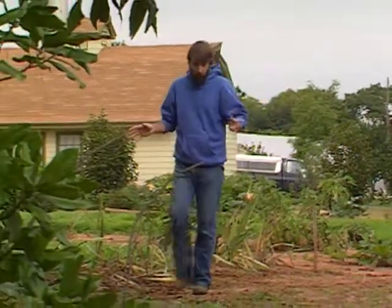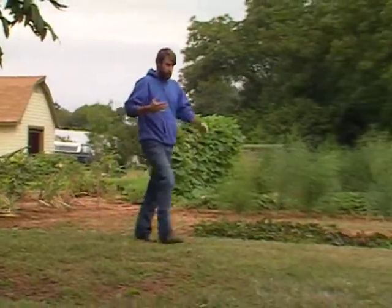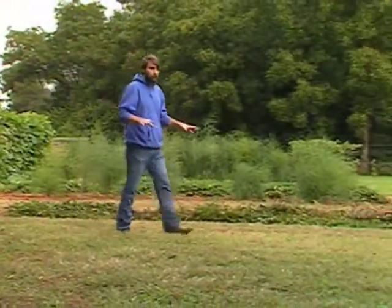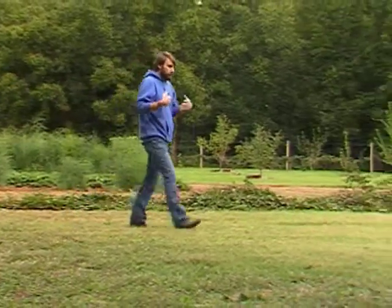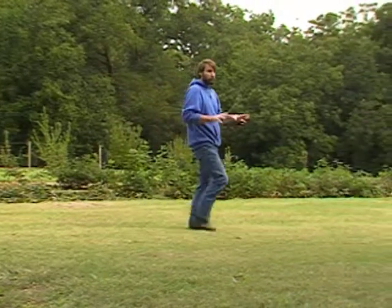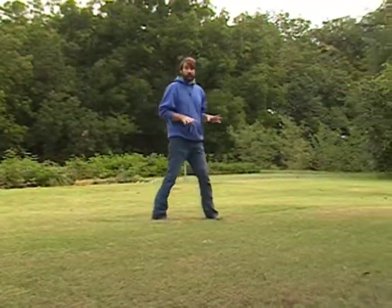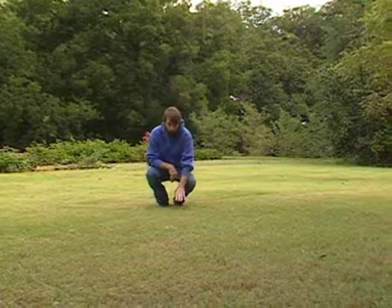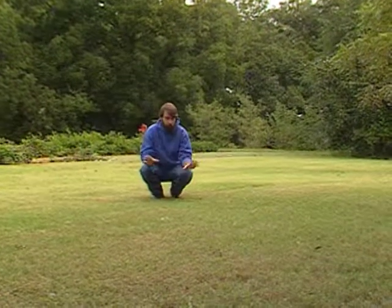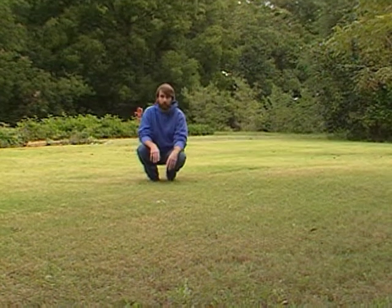This next section is along the southern edge of our studio grounds. It's not a part of our grounds that you see very often. And if you do ever see it, it's generally just in the background. We don't use it very much. We don't want to put that much maintenance into it, but we need it to look good so that when it's in the background, it doesn't detract from the rest of the studio grounds. Right now, it's basically rough mowed pasture, common Bermuda, with a little bit of weeds in it.